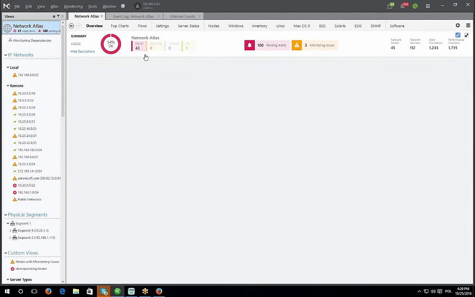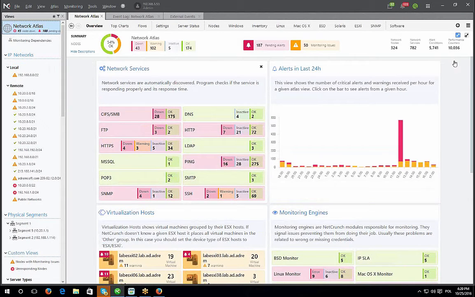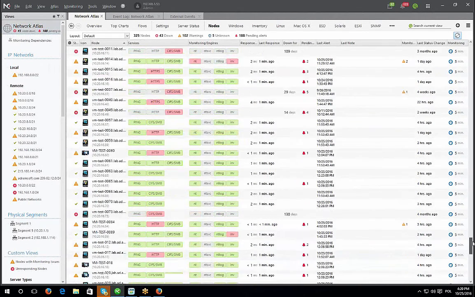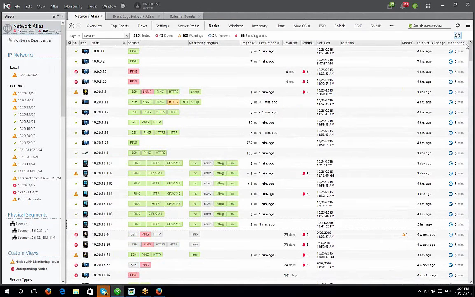Going back up, we're going to start back up at our main global atlas, and I'll start moving over here. So you can take a look at all the nodes that are in our global atlas. These are all the devices that we are currently monitoring and some basic information about them as well. You can see we're running monitoring checks every 5 minutes, but you can adjust that however you'd like to. It's simply our default recommended one. In most cases, 5 minutes is going to suffice, but for your critical devices, we also recommend maybe 1 minute.